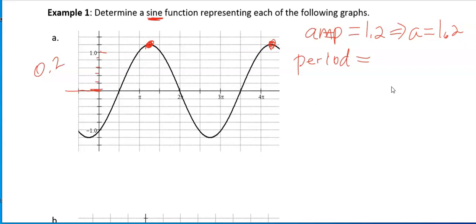So if you could find the distance between those 2 points, that would work fine for the period. But I don't think these would be wise points to pick because look, I can't really tell. I suppose I could work it out. It's hard to tell what those x values are. They're not even shown on the x-axis. So maybe that's not the best points to pick.